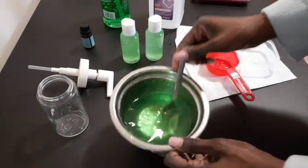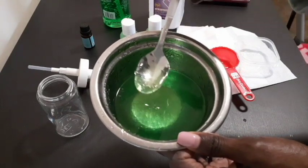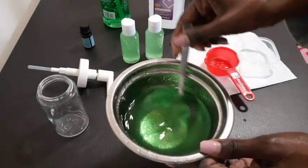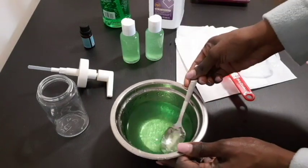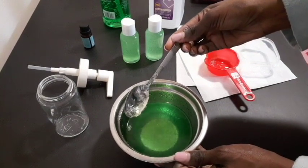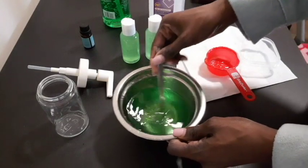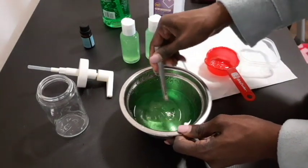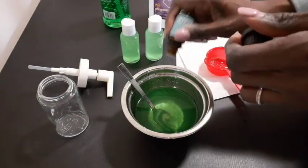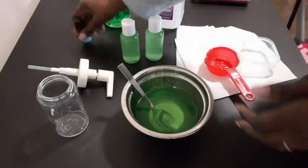So I'm gonna bring this a little closer so you guys can kind of see. See in the bottom. The aloe vera is just kind of in there. See it? And then there's some clumps. Because I want to add a little bit more fragrance. Because the alcohol will overpower. Because it's alcohol. Just going to add a little bit more fragrance.